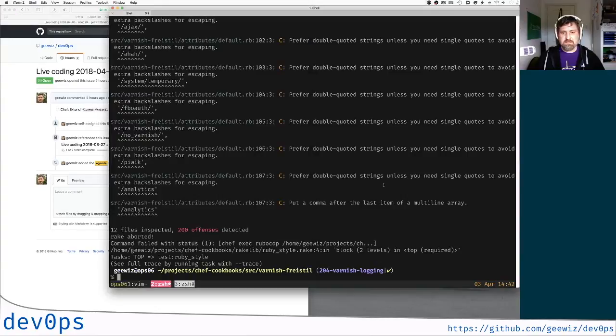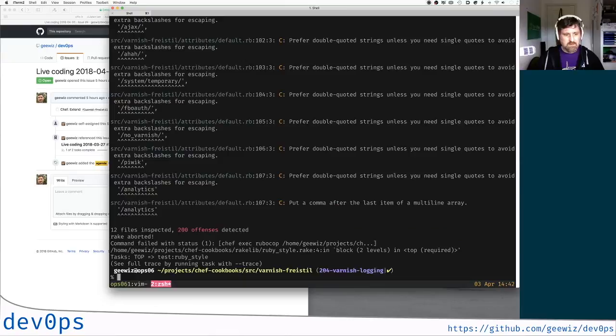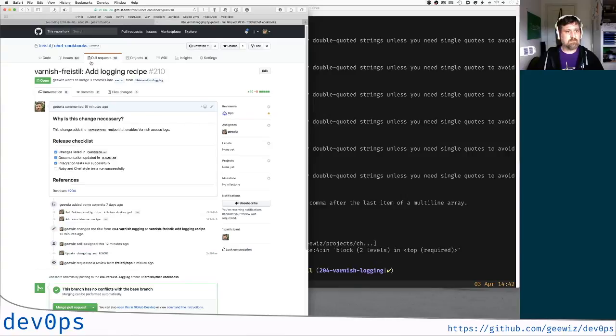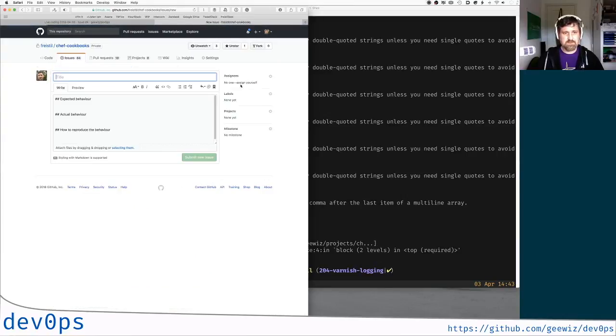I guess that enables me to already use this cookbook. I'll just leave this branch checked out, so in my development environment this version will be used if I depend on it. And I can go ahead and create a new issue for the fluentd changes that are necessary. So let's see, is there an issue regarding fluentd? No, there isn't, so let's create a new one.